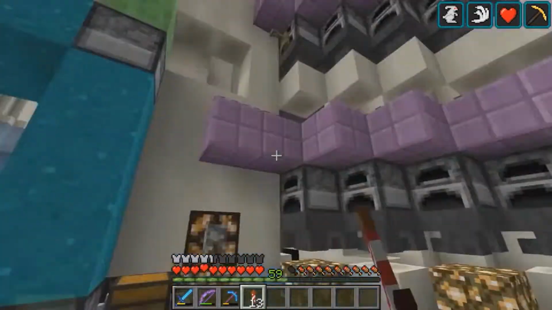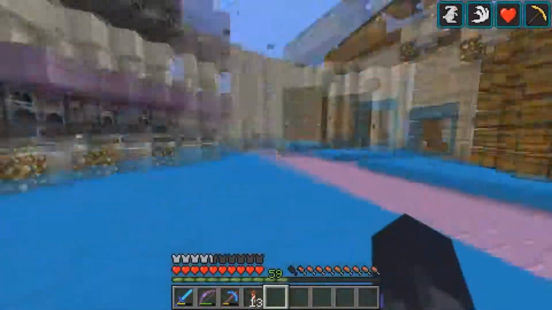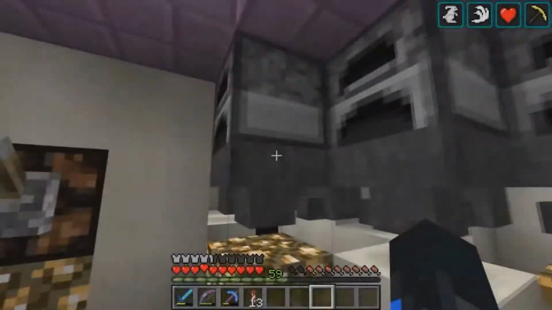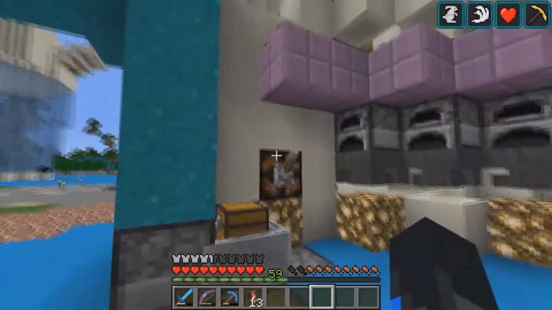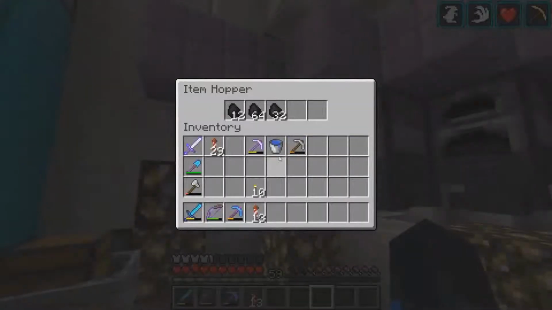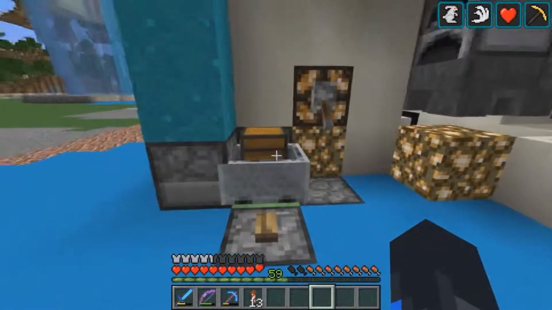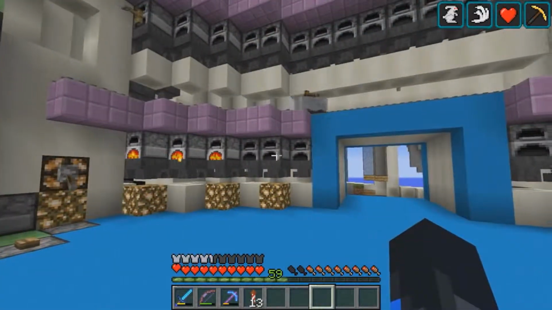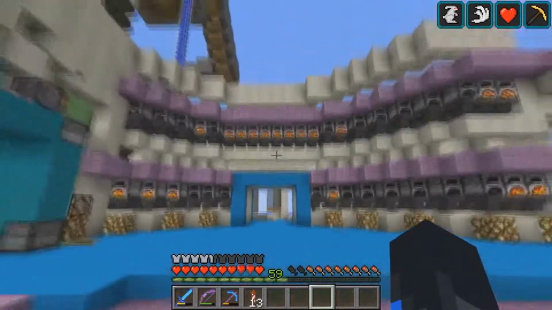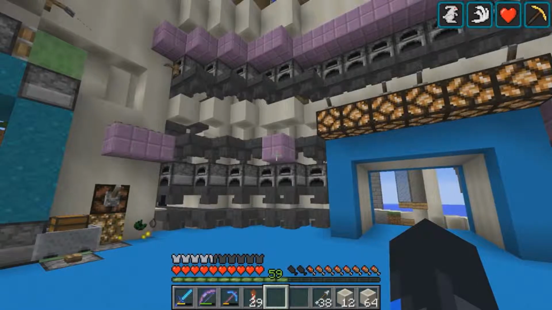So I should be able to hit this lever. Oh, that's what that chest was inside my inventory for. I took it out. Let me get that back in there. So now if I hit this lever, yeah, it is sending around. Lots of coal inside here. That's not a good sign. What the heck? Okay, guys. So I found the problem. I'm pretty sure this is actually going to work this time.